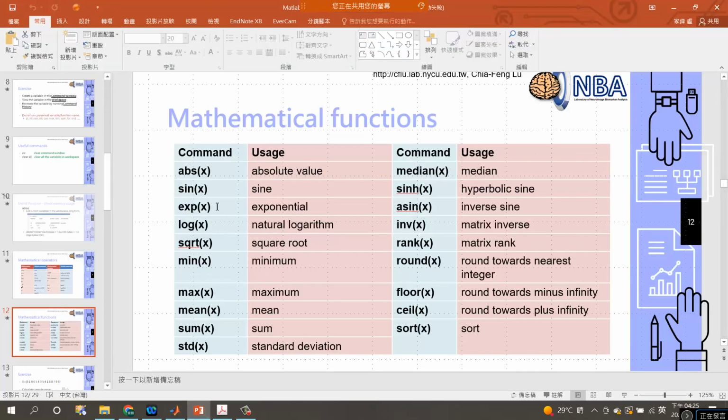So pretty similar. You can do a lot of different things right here. For example, sine calculation, exponential, many different things. And you can even do so-called round, floor, ceiling. I think there are so many different things you can do. But I have to tell you that within Matlab, I think more than 1,000, I think more, 10,000 functions you can use. But you will learn them afterwards, so no worry right now.